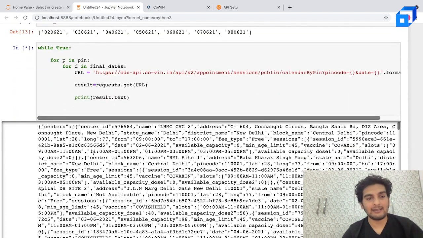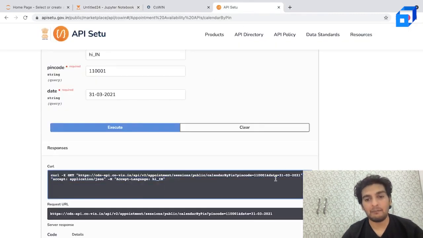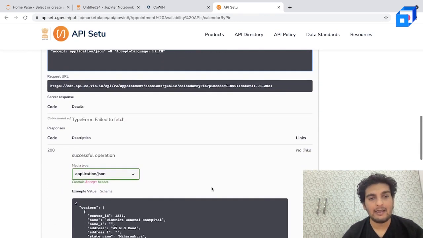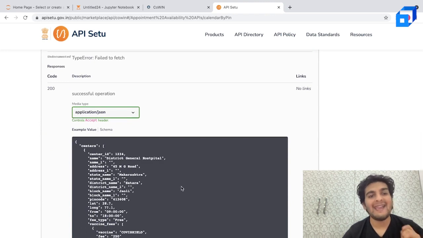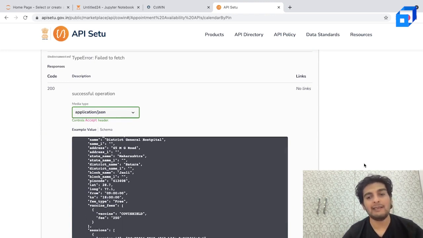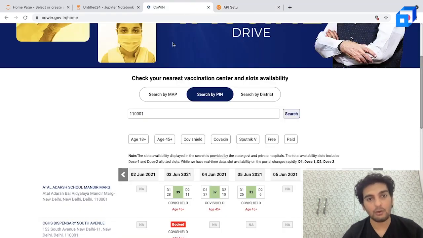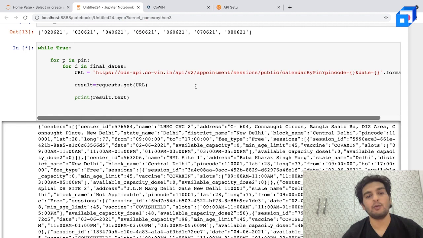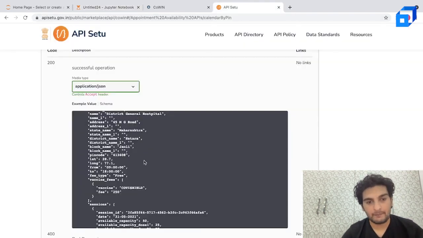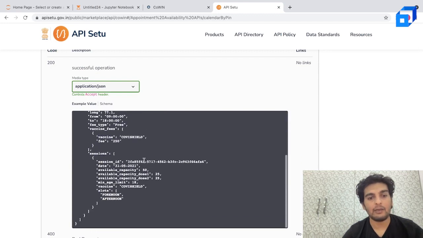Now when I print this out, this is the information which we get over here. Center, center ID, name, then we have which state this is. So this is the entire thing which we have got. Now let me go to this API page. So when I put in this API or the link of this API, I sort of get this sort of information. And as you see, all of this information is basically present as a JSON object. So what I have extracted from this website right now, this is HTML jargon which is present over here. Now I'd want to convert that into JSON. So this is what I have, and I'd have to convert this into JSON.